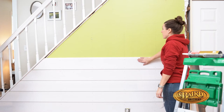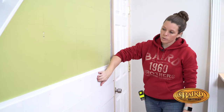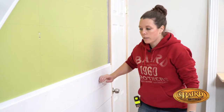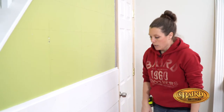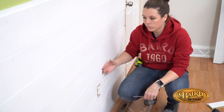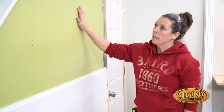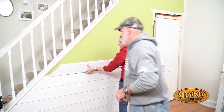Here's where we're at in the process: we've built out our door jamb extensions and we've got a couple boards up so far. This is the pre-primed poplar from Baird Brothers. This stuff goes up really nicely, and if you scratch it up a little bit, it's all right because you're still going to paint it afterwards. We also brought out our outlet three-quarter inch so that it would be nice and flush with the front of the shiplap wall. We are going to keep putting boards up — it's like putting a big puzzle together.